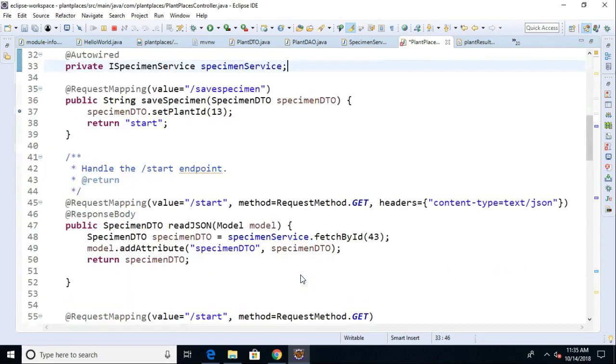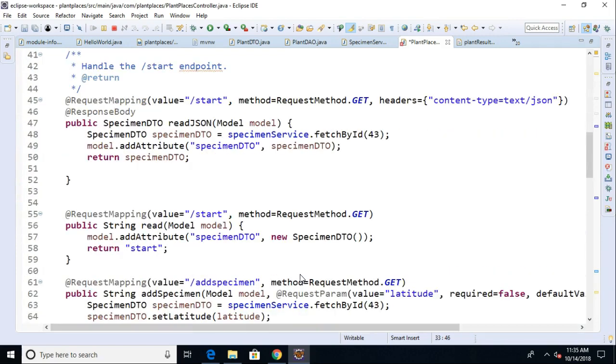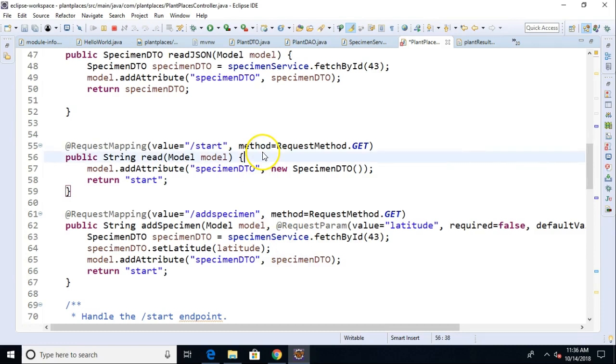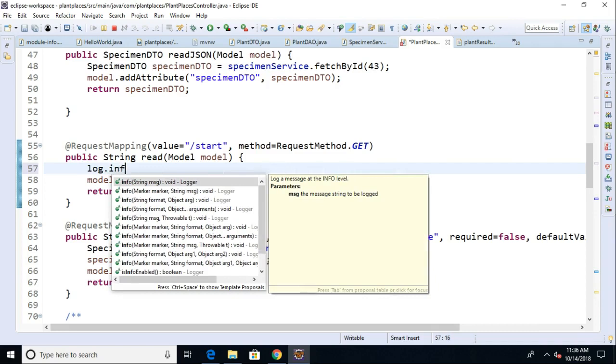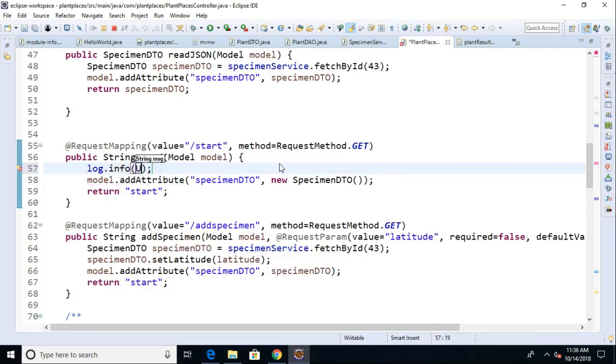So let's put a few logs into our application. We'll start with our endpoint start. That seems like an easy one. This would be a good place to do a log.info. So we'll say log.info, and notice that we have several overloaded methods we can use here. There's one that takes a simple string, which is the one we're going to use, one that takes a marker, one that takes a format, one that takes a throwable, which would be an exception. To keep things simple, let's just use the very first one and say, in quotes because it's a string, "User has entered the start endpoint," something like that.